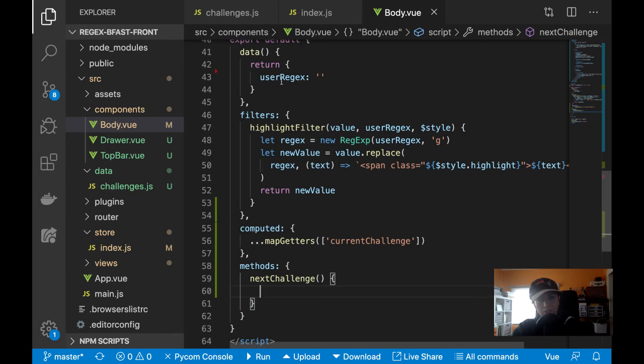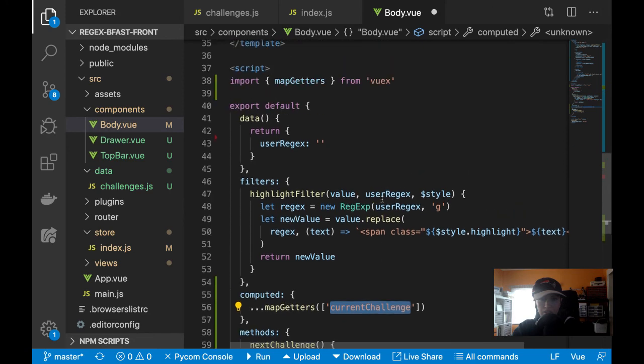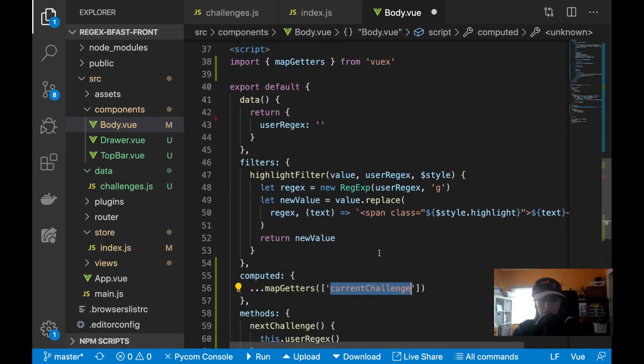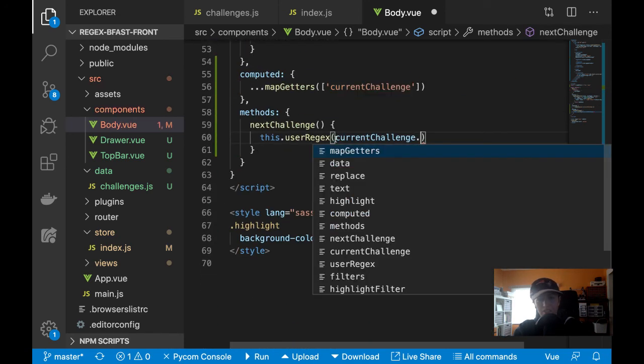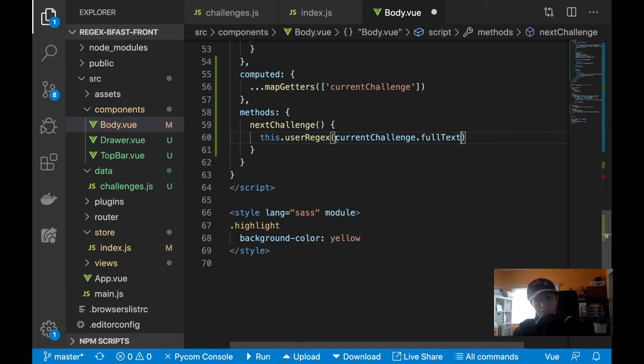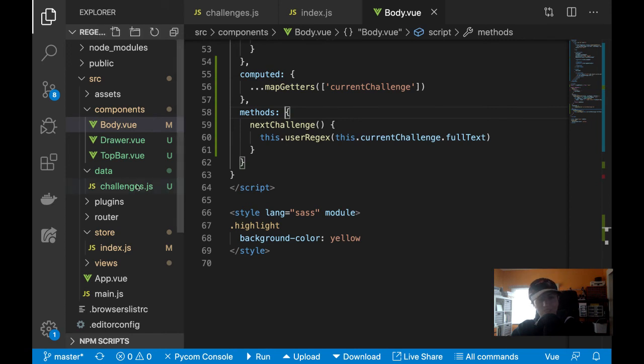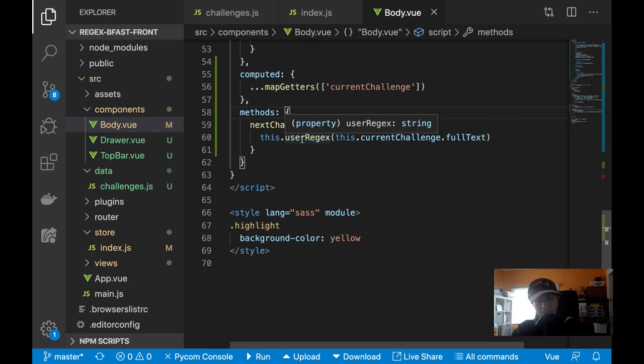So the regex will be this.userRegex, and then I need to pass it the string, which will be this.currentChallenge.fullText. Okay.